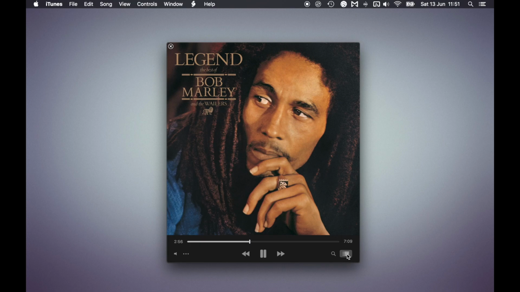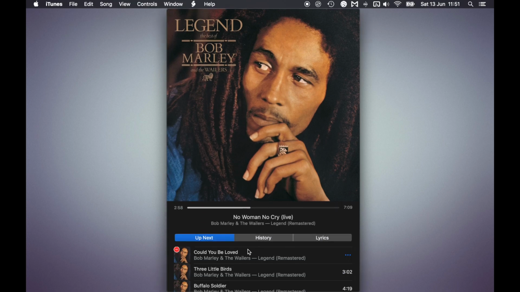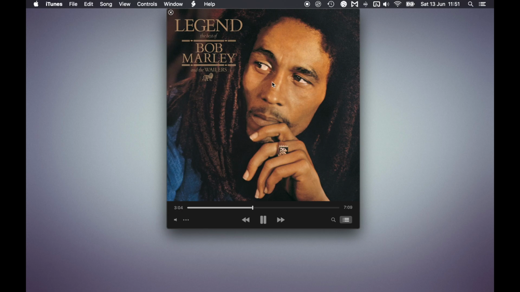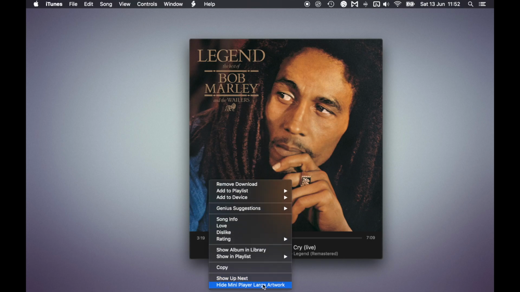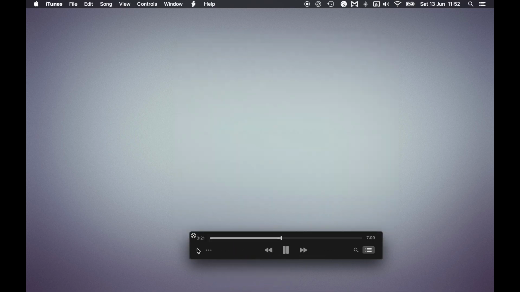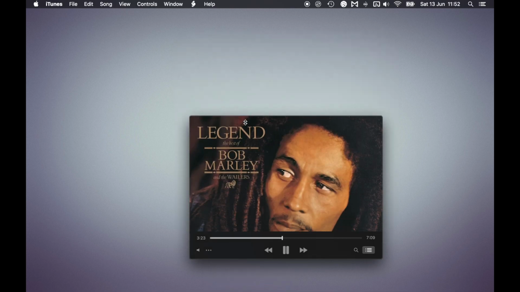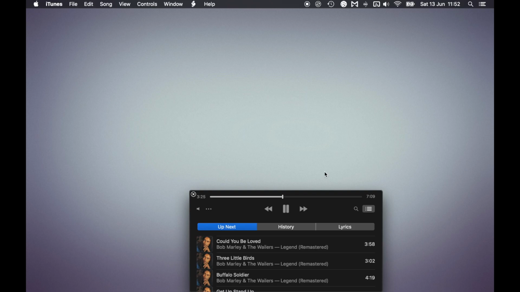For example, if I expand out the up next queue, it doesn't really fit very nicely. So the solution will be to still use this mini player, but just to show the up next queue and the playback controls, but not the artwork. So I'm going to turn off the artwork in the mini player and show the up next queue.